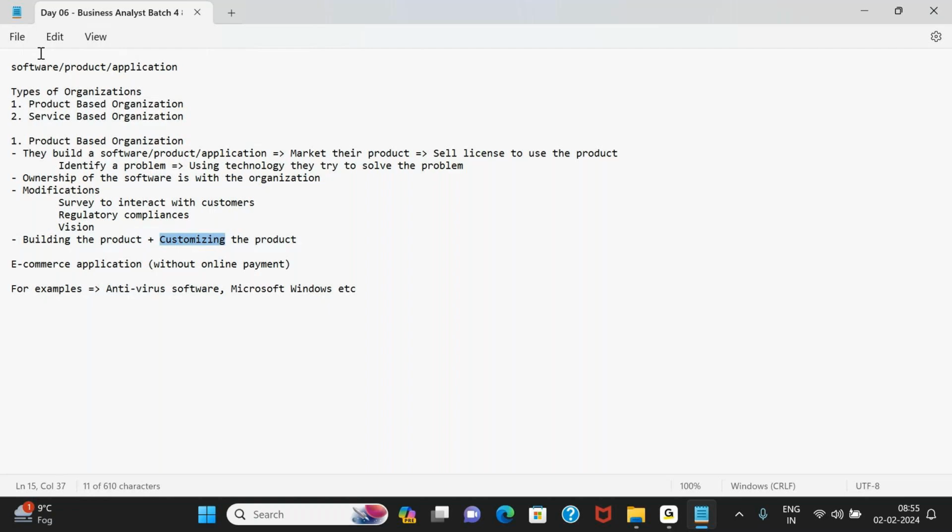So you go back to the customer and tell them that basis your requirement, what part of the software can be customized versus what cannot be customized. Basis that, the customer can accordingly give you further directions on how to proceed forward. So we have both the teams available. Ownership lies with the product based organization only.